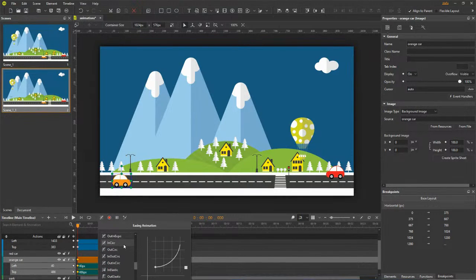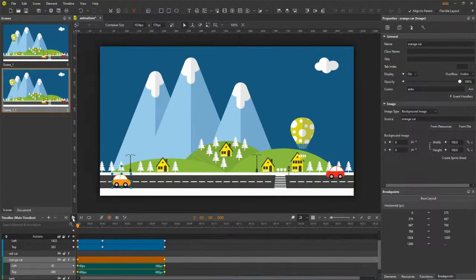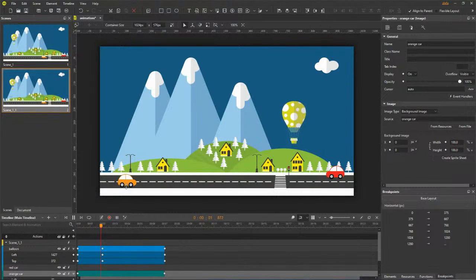And then you get all these options right here, which might not make a lot of sense if you're just reading the name. But if you look at the graph on the side, you can kind of see how they're going to be working out. So let's say I'm going to be taking in-out quart. You can see that this animation sort of starts slow, then speeds up in the middle, and then when it ends, it slows down again. So if I select this easing animation here and I just click play, you can see that my car starts very slow, then speeds up right in the middle of the animation, and then slows down again in the end.